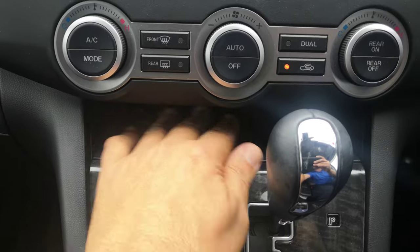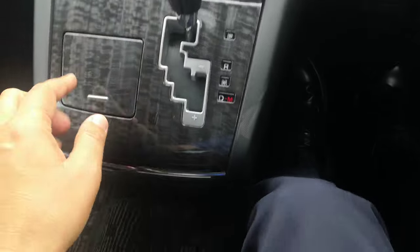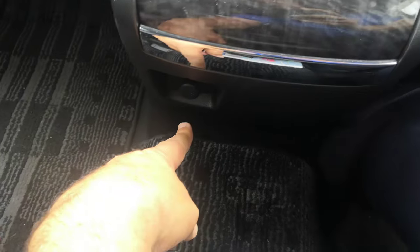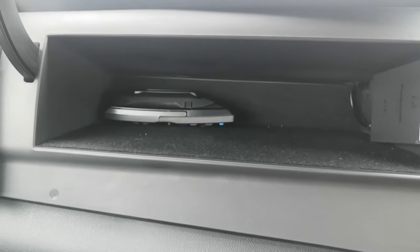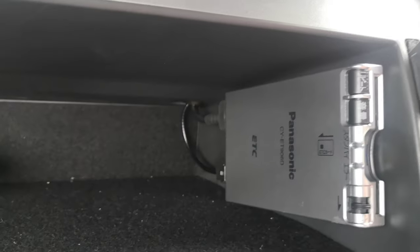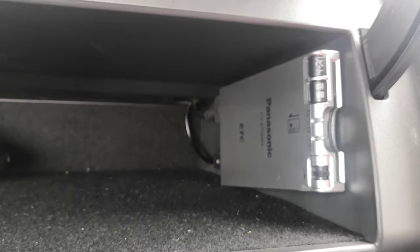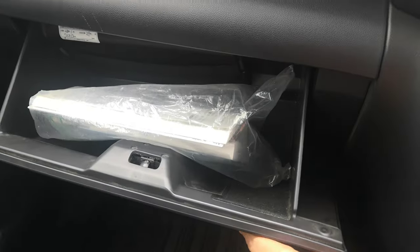There's a little shelf here made for some items. Your shifter. Doesn't look like an ashtray — just a compartment there. You have your power outlet down there. Above the glove box you do have a little bit of extra storage. That little unit there is your ETC reader — electronic toll collector. It works like EasyPass in the States if you're able to get the card for the expressway here. And then you have your glove box. In each door panel you do have a little bit of storage and a cup holder.